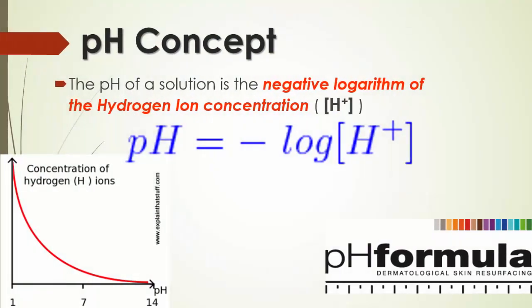So the pH concept is the idea that pH is a calculatable thing. So you do need your calculators for this, and you should probably look on your calculator to figure out where the log function is. But the pH is simply just equal to the negative log of whatever the molarity is of the acid.